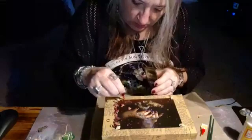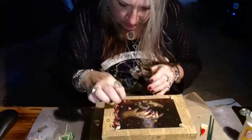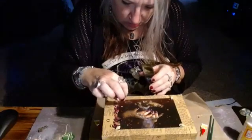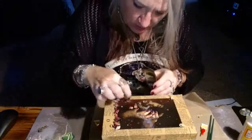Alright, so I'm going to go here. I don't think I'm going to do the whole line because I think it's drying up too fast. I think it works better if I put them in here and just slide them over.